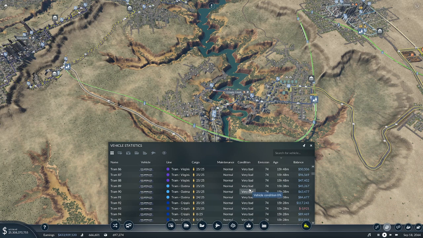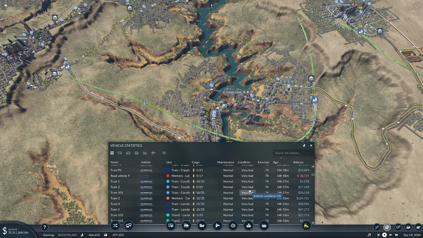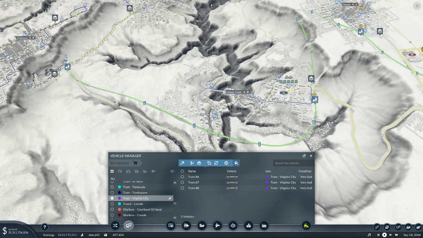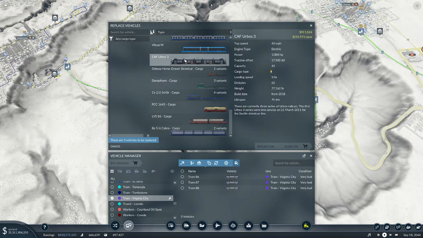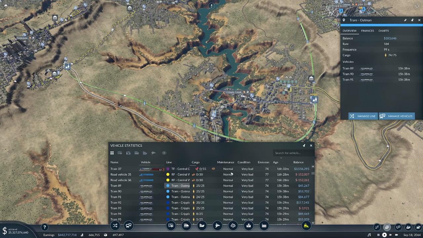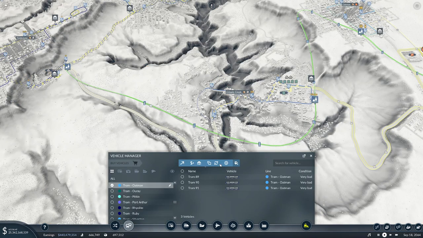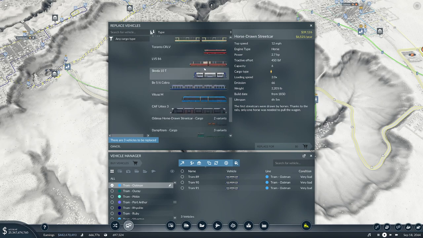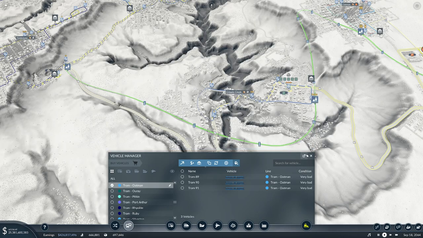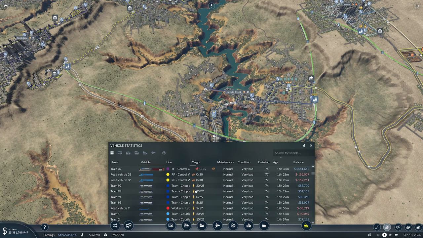Let's see. Trams. SCOTUS. Yep, manage those vehicles. Let's replace those with those. Oatman. They're running pretty full. Let's manage those vehicles. Let's replace those with... let's see, 25. Let's go with these. Let's see how that does.